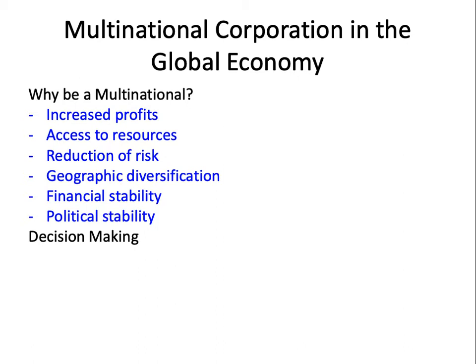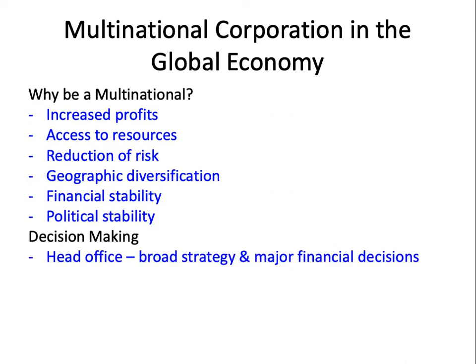And so I mentioned before, but it's very complex. It's much more difficult, I would say. And so that talks about decision making. So where does decision making come from? You have a multinational like, say, Coca-Cola, where their head office is in Atlanta. Does Atlanta make decisions for Coca-Cola in, say, South Korea? Right, so you have to think about that. Where are we going to operate? What are we going to do? How are we going to manage things? And so, I would say that in Atlanta, for Coca-Cola at least, they'll probably make very broad strategy decisions. Right, they'll make major financial decisions regarding how the overarching company will operate.